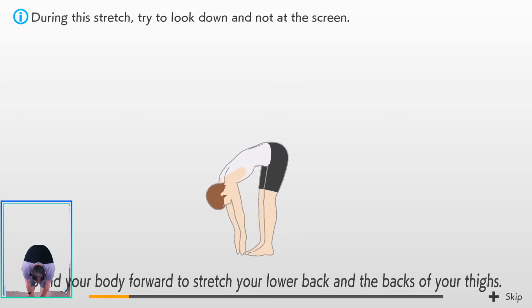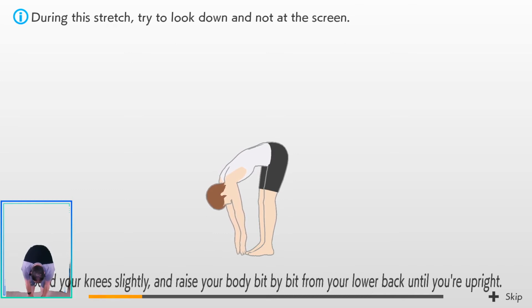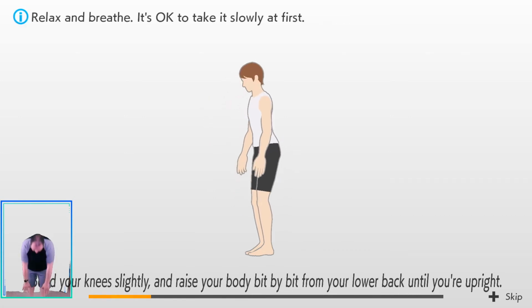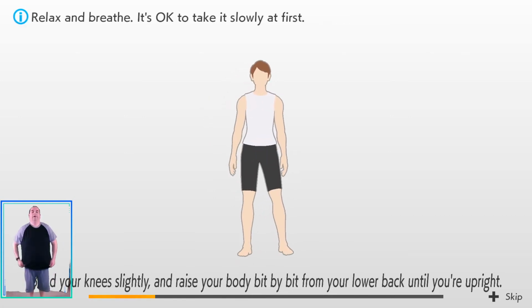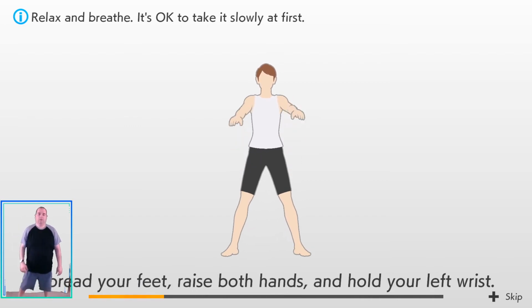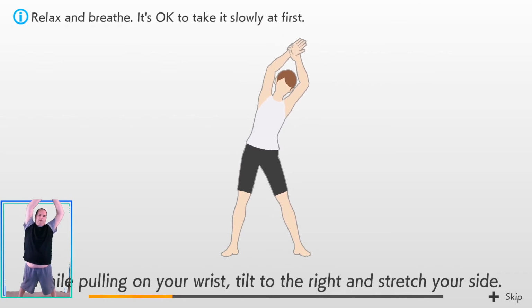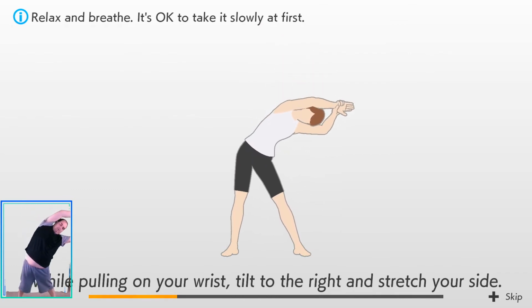I cannot reach my toes. Hold it like that for a little longer. Too much stomach in the way. Bend your knees slightly and raise your body bit by bit from your lower back until you're upright. Spread your feet, raise both hands, and hold your left wrist. While pulling on your wrist, tilt to the right and stretch your side.